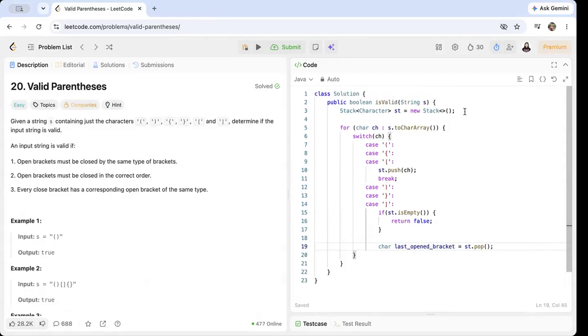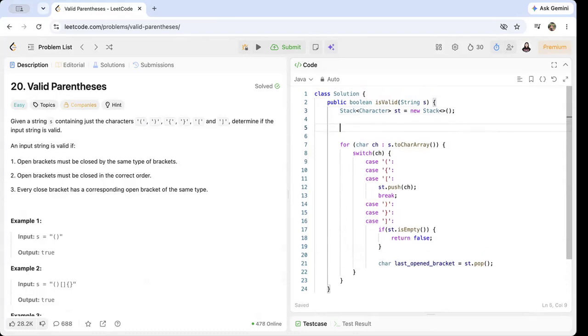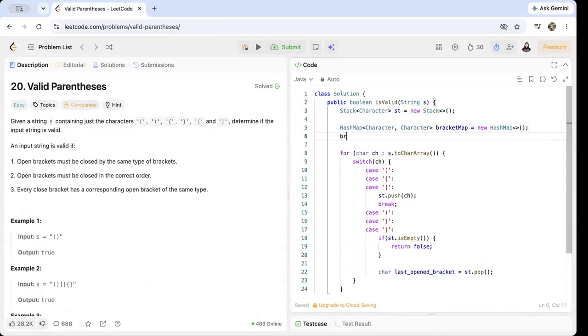To do that, let's create a data structure, a hash map, which will store character and character. It will map a closing bracket to a corresponding opening bracket. So bracket map is equal to new HashMap. In the bracket map, we have to put: if my closing bracket is this, what's my corresponding opening bracket?